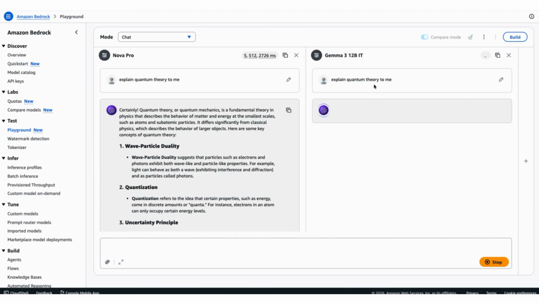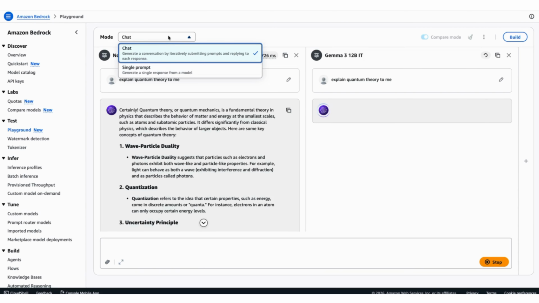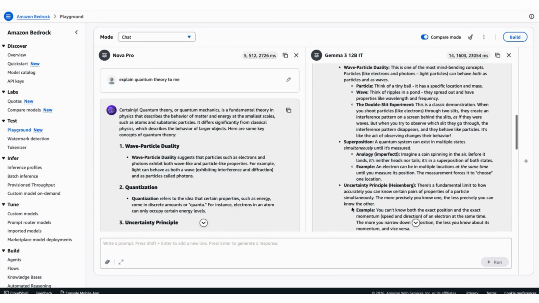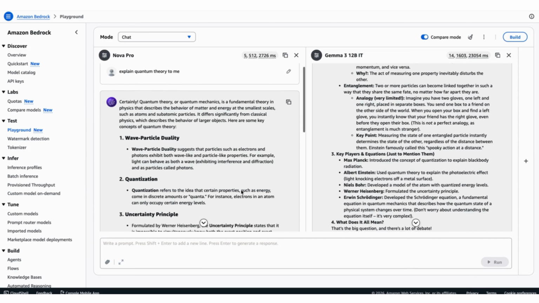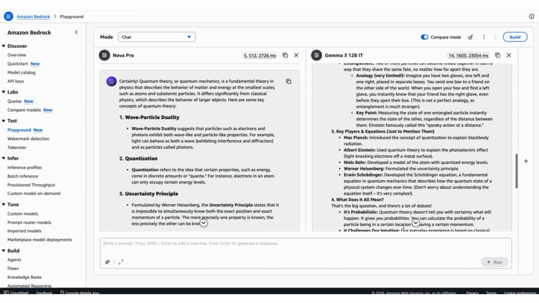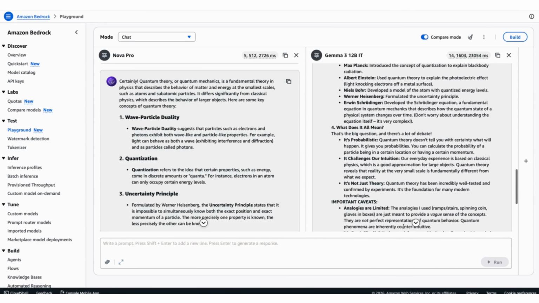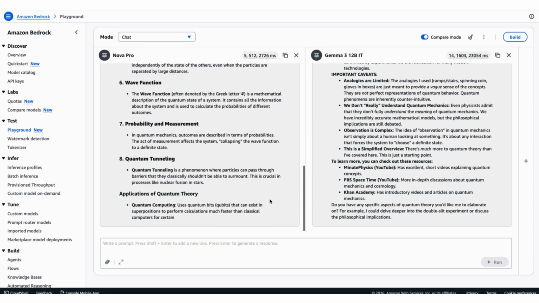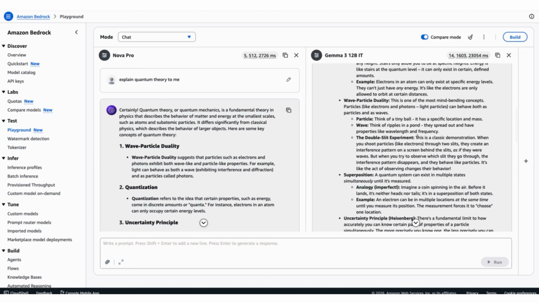What was the time taken by each of these models, and that's how easy it is. So while we got the answer from Nova Pro, from Llama we are still waiting. So this is how easy it is to compare the models as well. You have chat mode, you have single prompt mode as well, and you can identify that. So we got the answer as well, we got the concept. So it doesn't mean that if any particular model is replying a bit late, that it's bad. It's not like that. It depends on the features and the details which are provided, and what you actually need. So accordingly, you can choose the model. So you have this compare option as well present in the console itself.